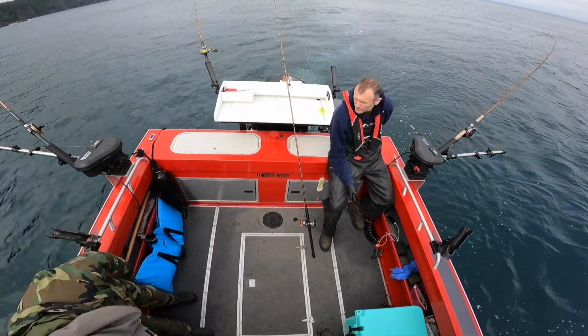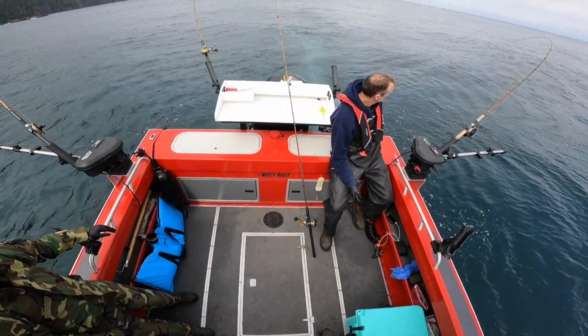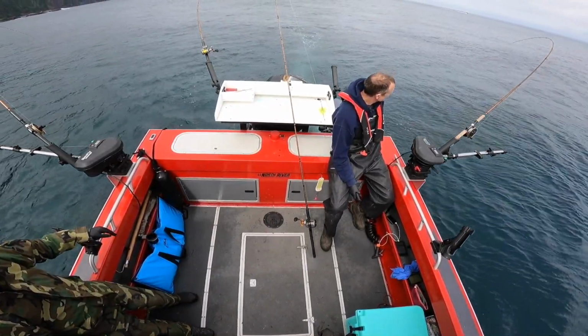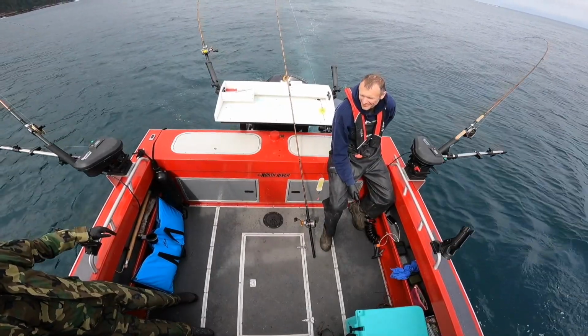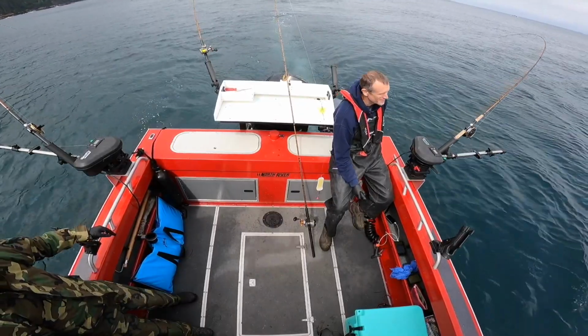Not to mention the southwest wind makes it difficult to stay on your spot, trying to stay vertical. That can be really hard to do. So after fighting that for a little bit, I was like, all right guys, let's go inside. Hard workout here. Well, that wind just kicked your butt. Oh man, we could have slayed a rock too. Oh yeah. There were so many fish there, and the current had just slowed down.